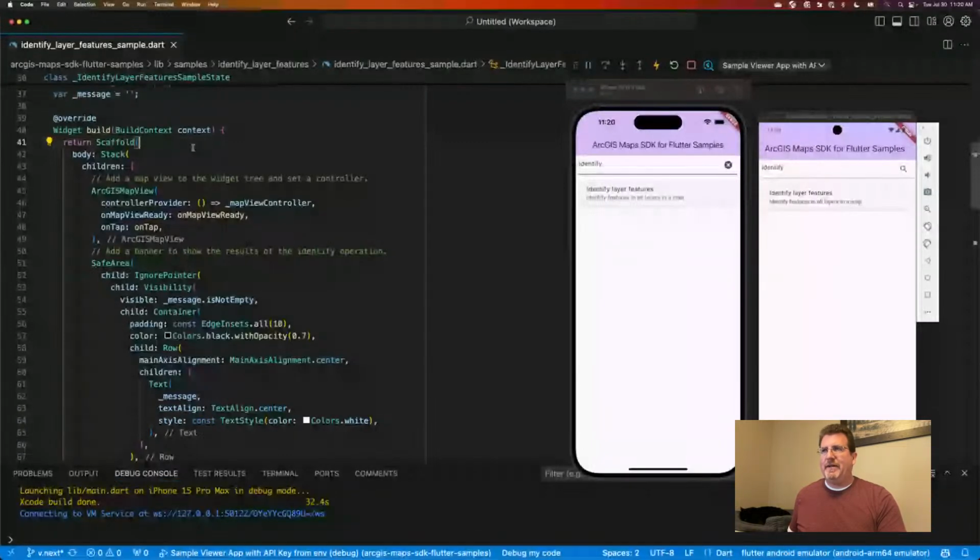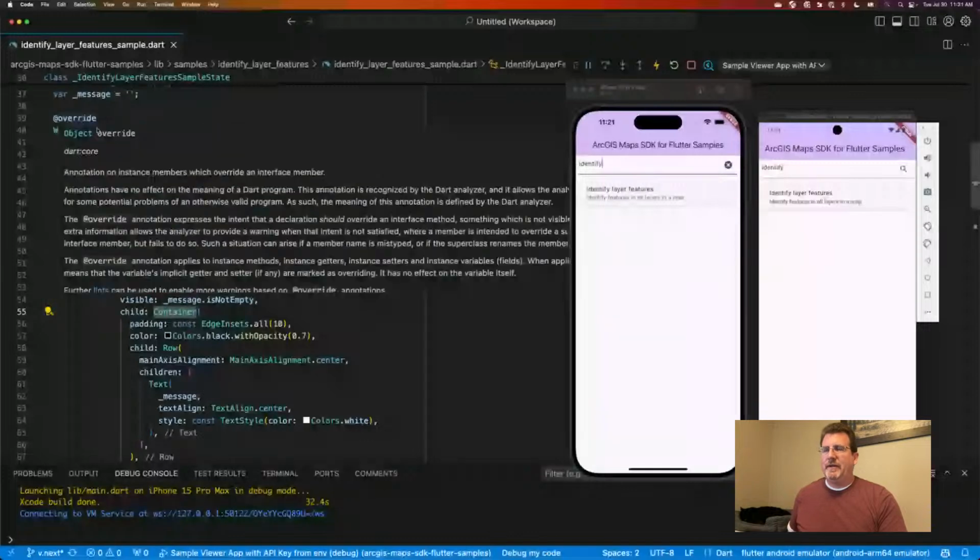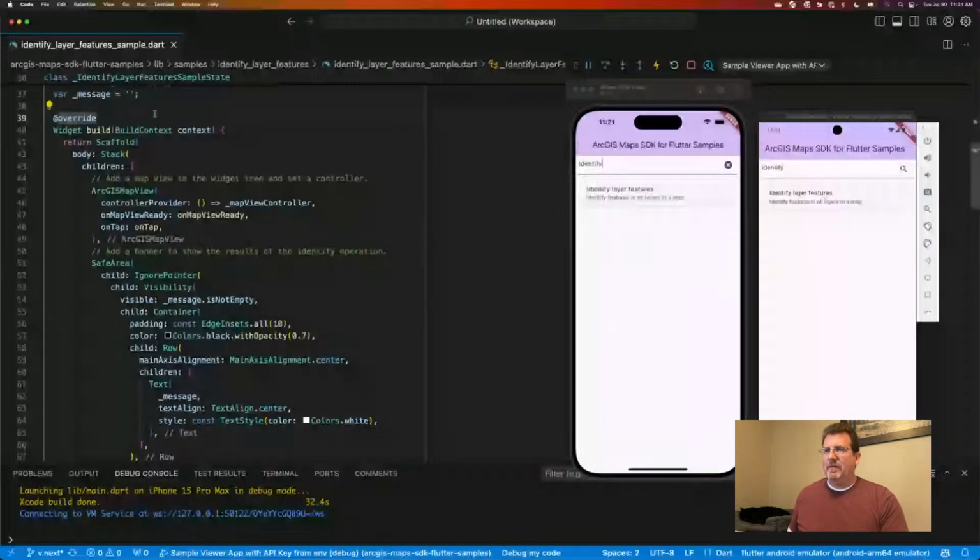So a stack is just a way to have widgets that stack on top of each other, like in a Z order. And then a text widget is a widget that presents a bit of text, and so on and so forth. And a container is just intended as a container of some other widget. So in your build method, you return a widget tree that represents what your UI should look like given the current state.